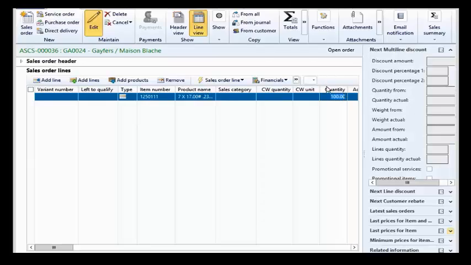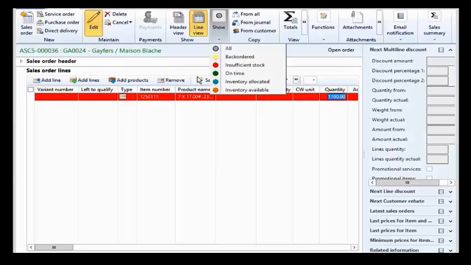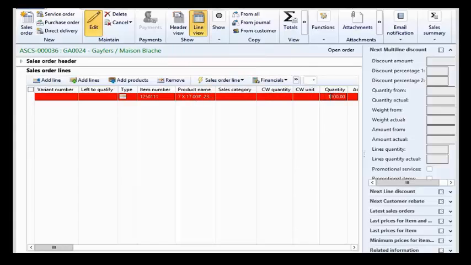Another useful feature within the allocations: since I set this customer up so that they can only take the items that we've allocated to them and they can't take any additional inventory, if, for example, I try to order 1100 units, which is more than we have allocated, it's not going to allow us to perform the sales order. It's going to pop up using the color coding to say that there's insufficient stock based on the amount that's allocated to the inventory.